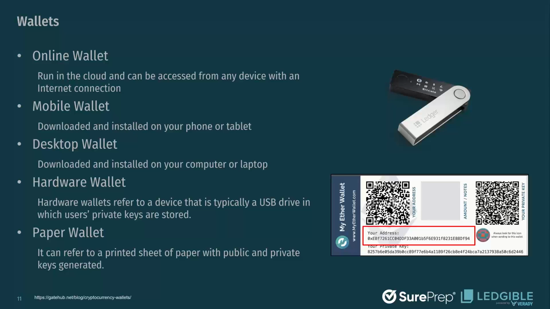What's key about all these different wallets, highlighted in that red box, is your address. That's your public key address, and it's really like your bank account where all your crypto is held. That's where you can send it to somebody or send from it. You can receive crypto from somebody else using that address, or you can go onto the blockchain and look for all the transactions associated with that particular address.